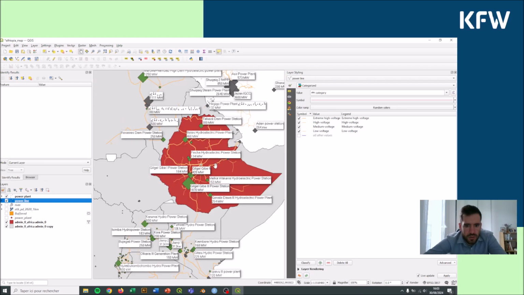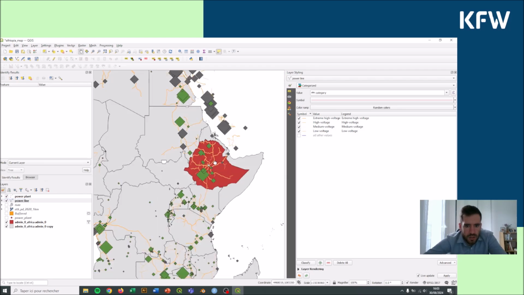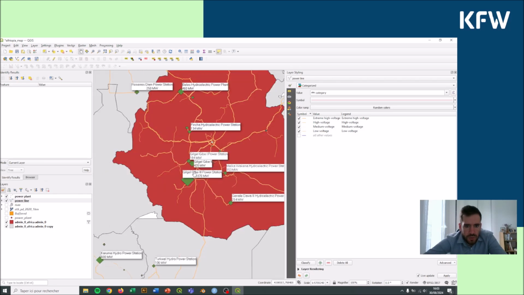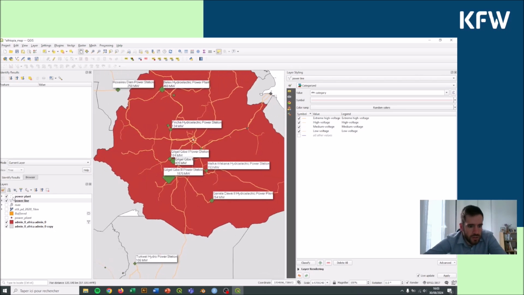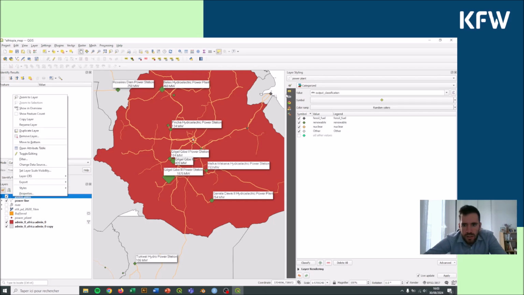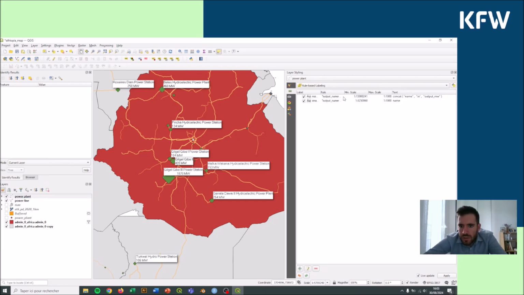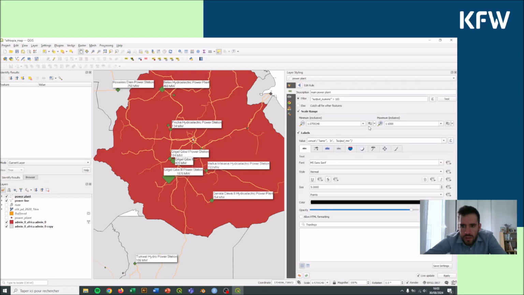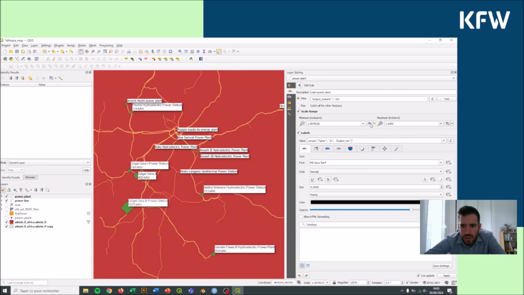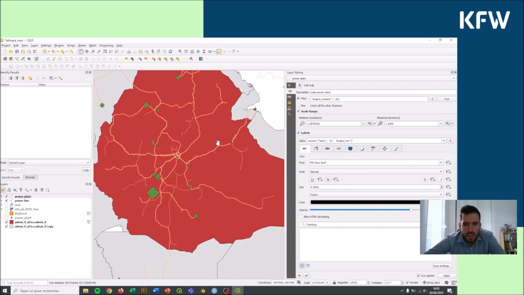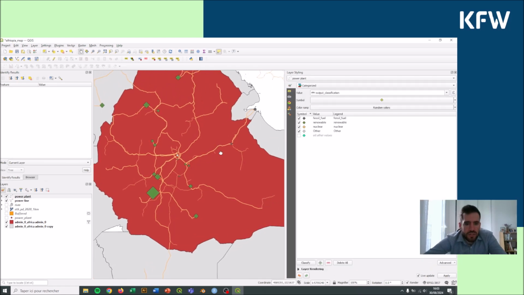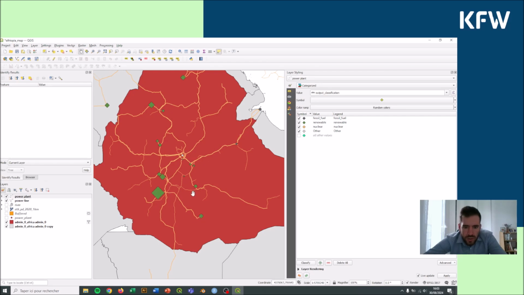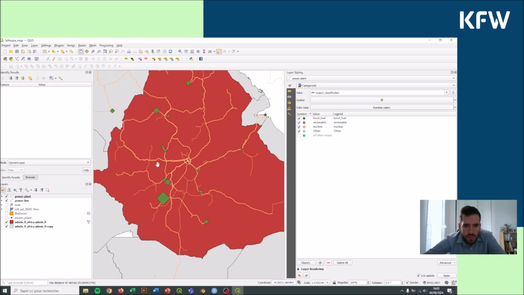So when we zoom fully out, when we zoom at this level, I'm going to just change the label for this. Okay, perfect, because we couldn't see much. So now already we can see that all the power plants are connected to some of those lines, and that they go to different places.